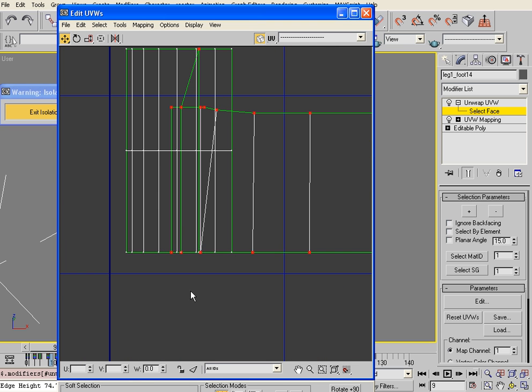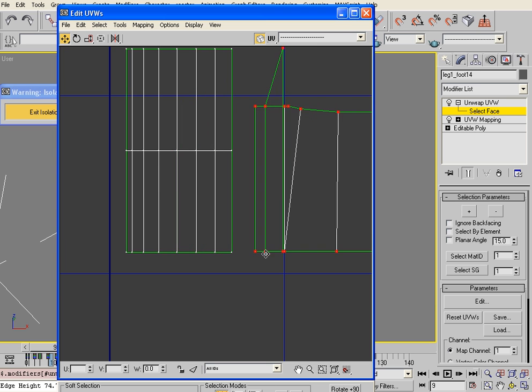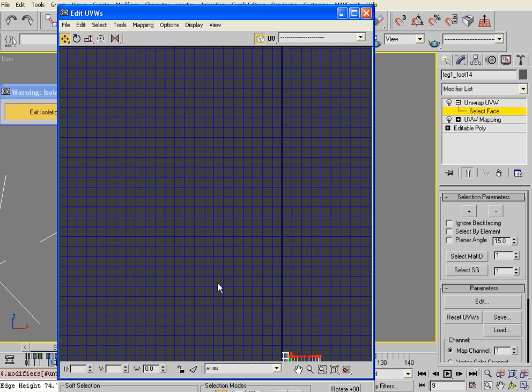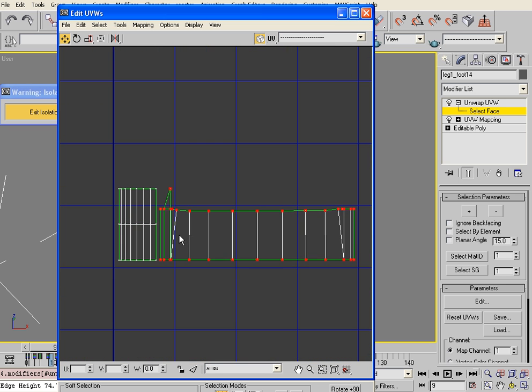If I look in here closely, I can find each little vertex. That's giving me trouble right now. Just like those. And one more. There we go. I move those out of the way.